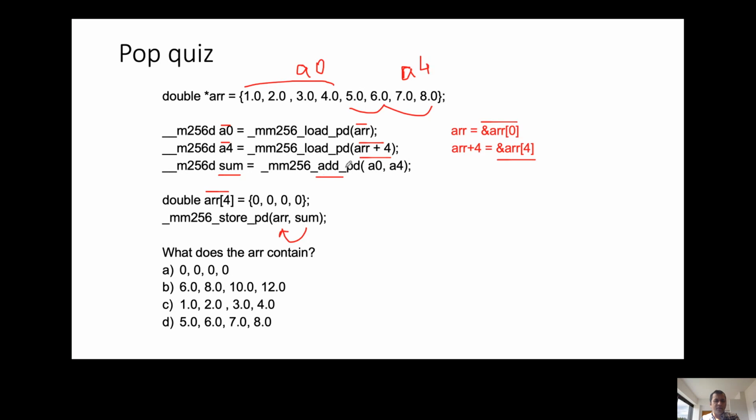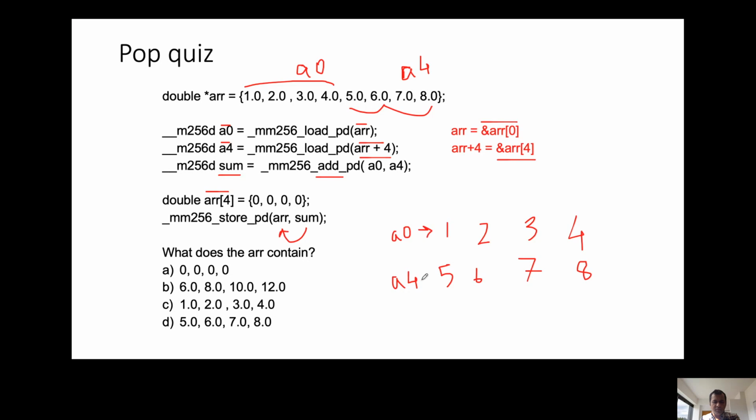Now we are doing add, so element by element, the numbers will get added. So we have 1, 2, 3, 4, and then we have 5, 6, 7, 8. So this is A0, and this is A4, the contents of these two SIMD data types in the AVX intrinsic functions.